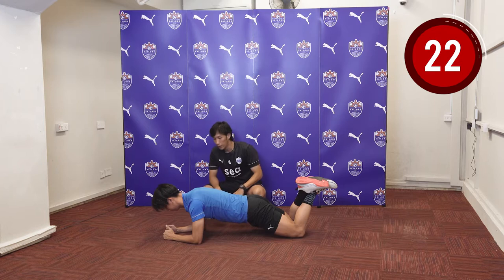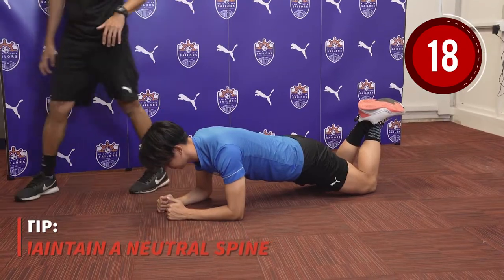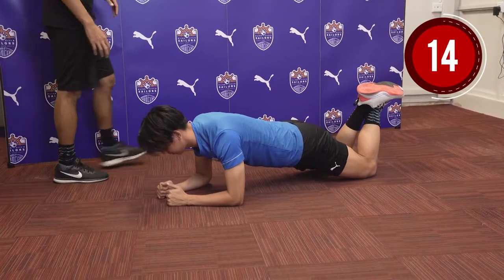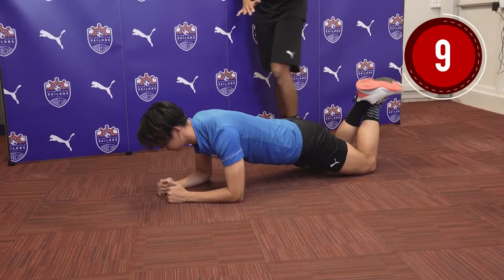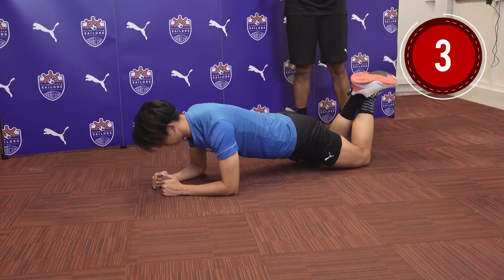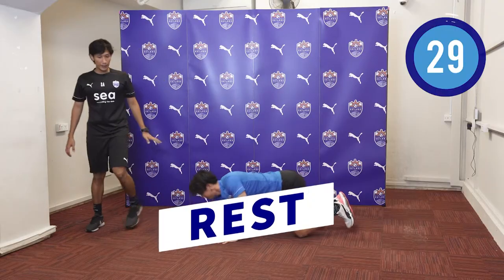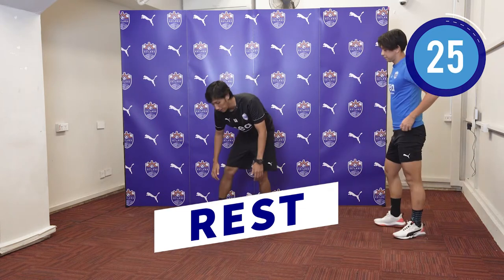All right, very good. Always maintain a neutral spine. Excellent. So he will stay in this position for 30 seconds, after which he will rest for 30 seconds. As you can see, the knees are on the floor, which is the beginner's part. Those who haven't been doing much core exercise can start off with this. Excellent.